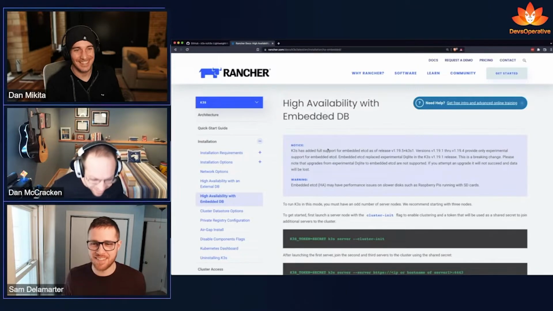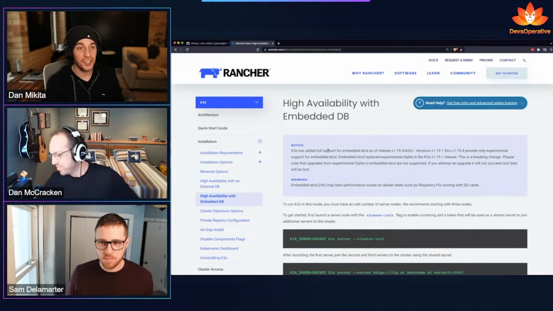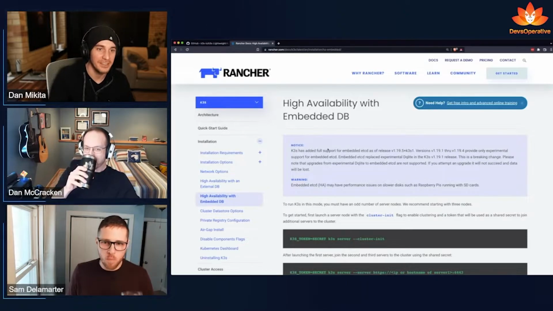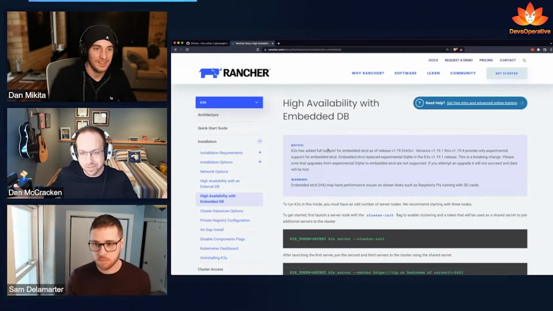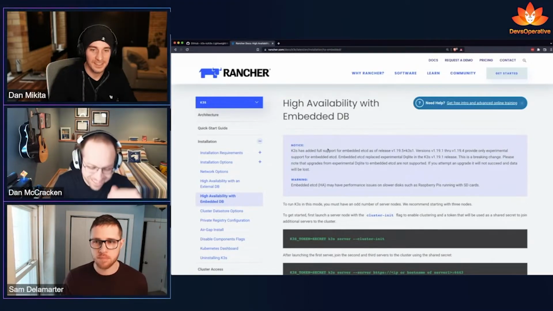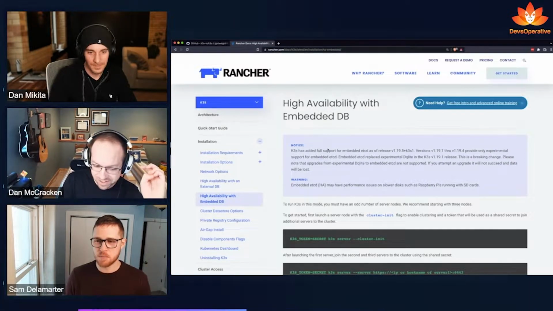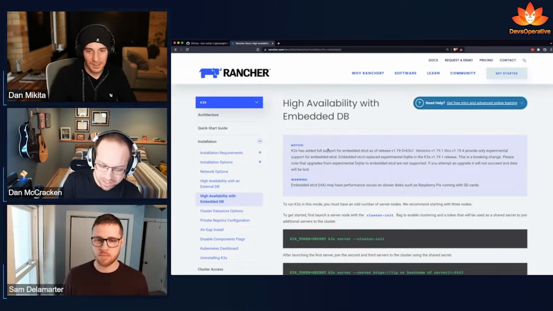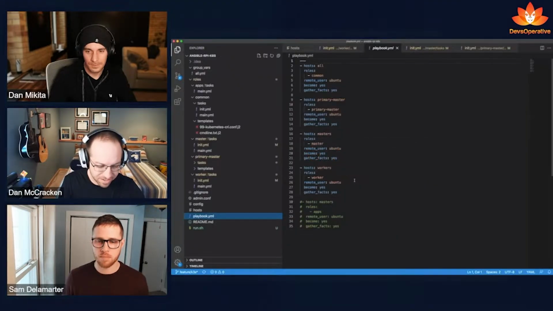It runs fine. etcd may have performance issues on slower disks, such as Raspberry Pis. No. And I'm pretty sure I would. My gut tells me that I read that, and so I run it on SQLite. That would be my guess. Shall we determine which one we're installing? Embedded. This is DQLite. Wait, embedded etcd replaced experimental DQLite. So let's just dig in. Not there. There.